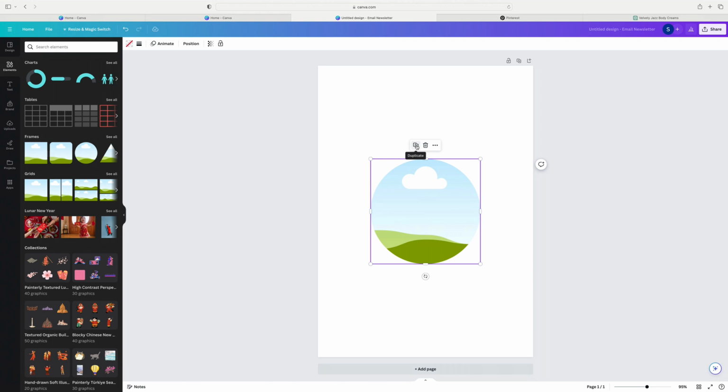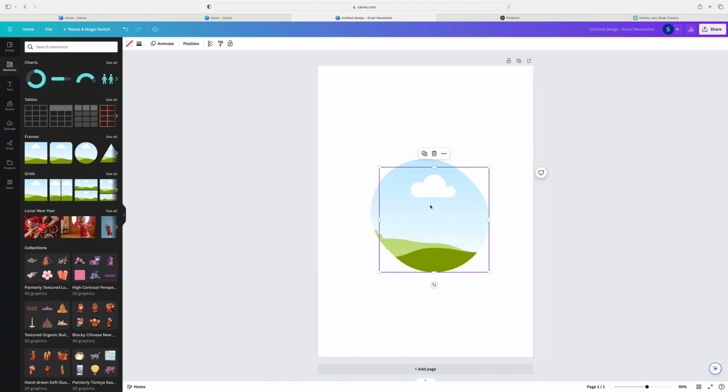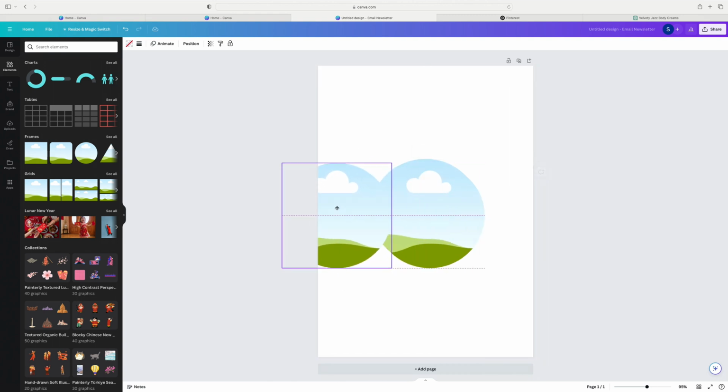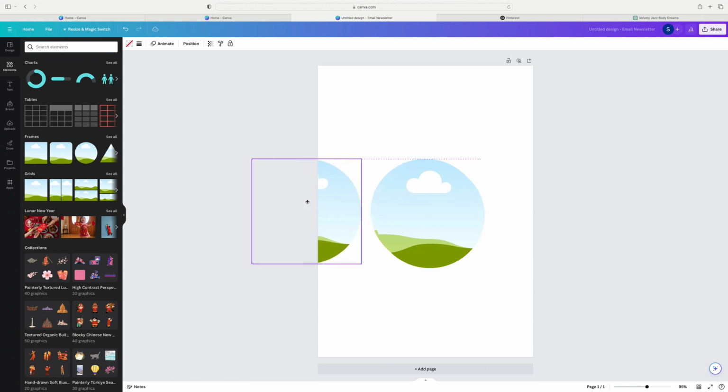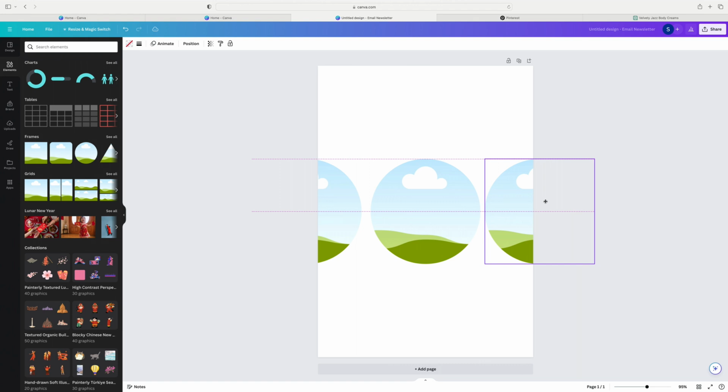Because we have three of them, we're just going to duplicate it twice and pull it over. You can see the lines help keep it balanced, to make sure it is matching the others. I'm going to pull this over as well. And there you are. So we're going to fix this one. And then you see the little 17s, that's just letting you know it's the same width in between, and that line at the top is letting us know that they are all balanced. So we're going to keep that, and that is our base for our pictures.